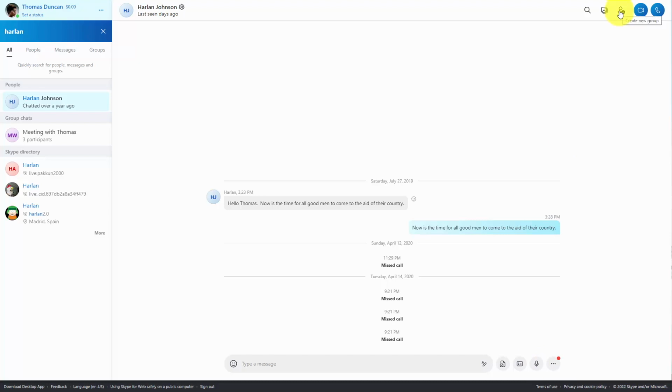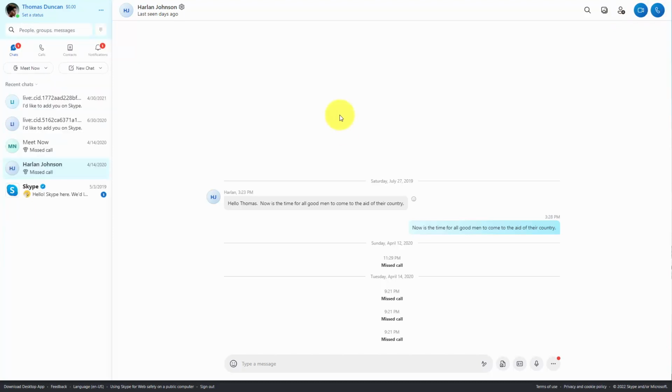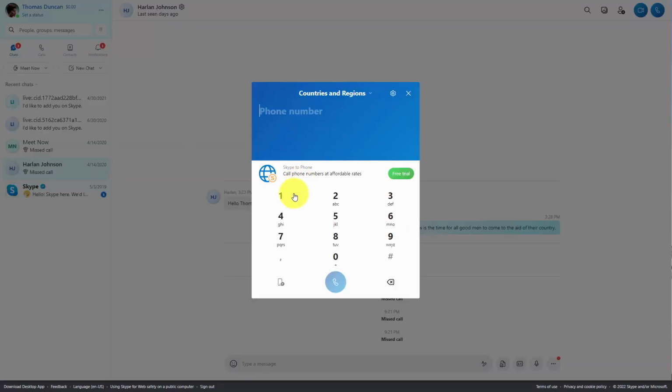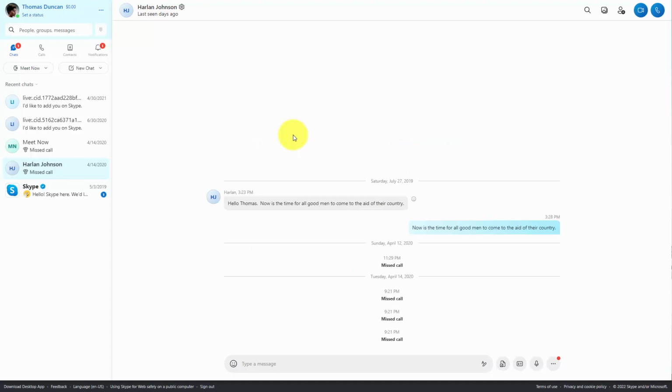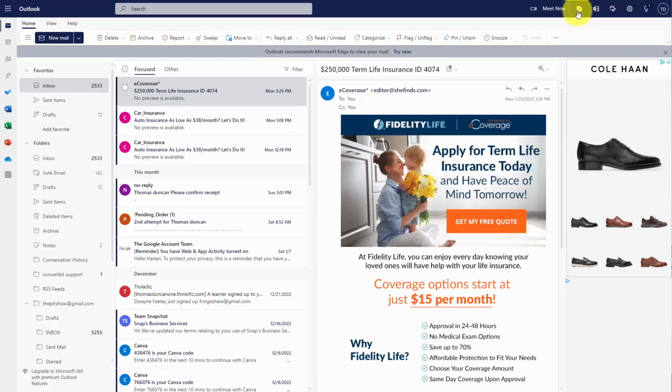You can add individuals to the group, and as long as they have access to Skype, they will be able to participate in a conversation with you inside of a group by video, audio, or chat. And you can track all of those conversations here inside of Skype, which operates in the cloud. If you want to call individuals from a landline or mobile device, you can do so from this area, although it does require a subscription or funds added to your Skype account. So basically, for all of the individuals that already have a Skype account or individuals that are connected to you through Microsoft 365, you will be able to have video, audio, or text conversation with them. And you will see the icon availability in your toolbar inside of Outlook.